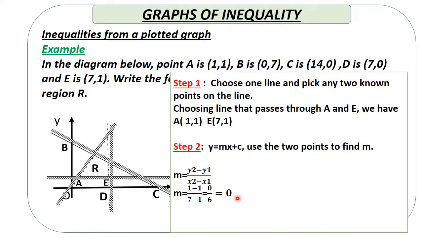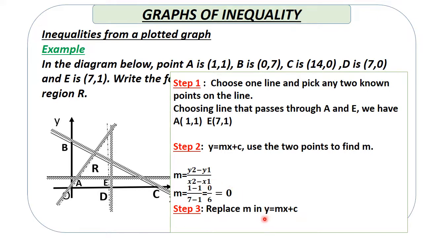So that is the gradient of this line. The third step is to replace m in y is equal to mx plus c. This m that you have found, you put it here. What you're trying to come up with is just the equation of a straight line. If you know how to get the equation of the straight line, then you can even skip this part.